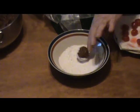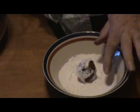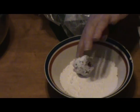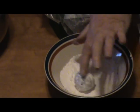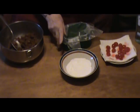All right. Now I'm going to roll it, like it said, in the confectioner's sugar. That helps it to absorb a little bit so they don't all stick together, and puts a little sweetness in there, too. Looks pretty good. Look at that. Isn't that pretty? Then we put it in a little Christmas tree.